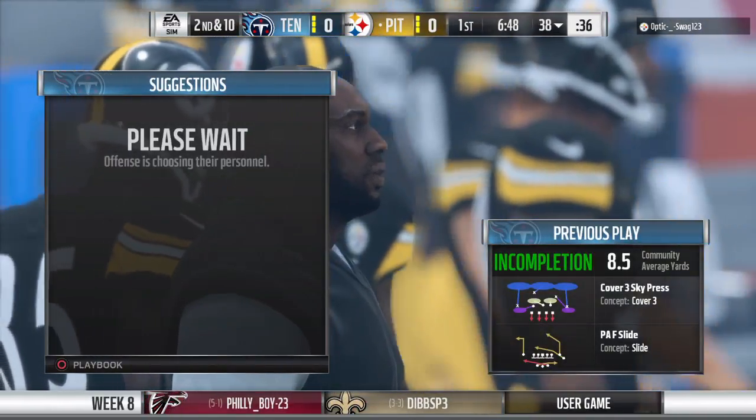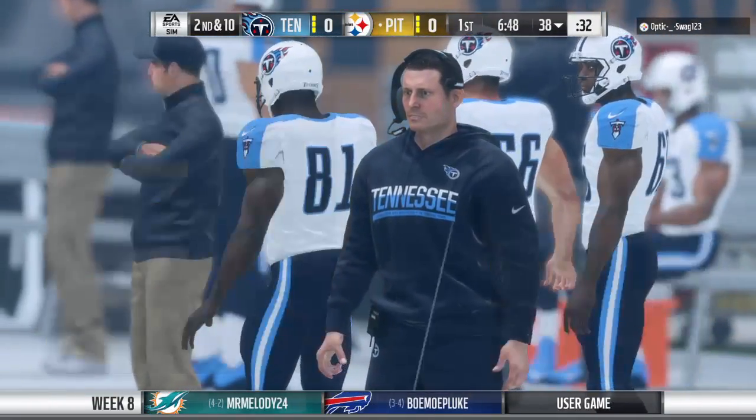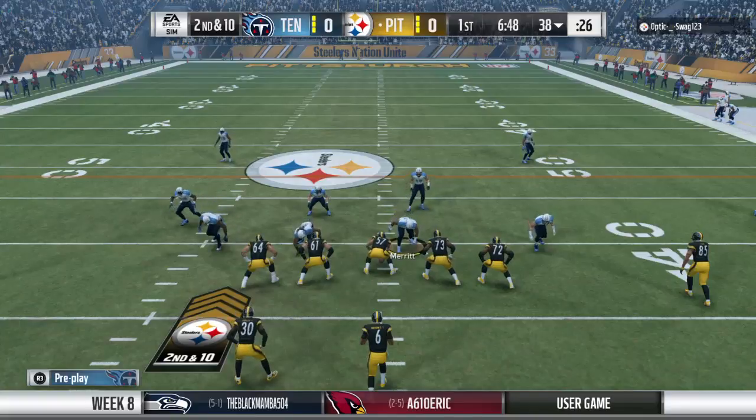The target that time, Michael Thomas, and that'll bring up 2nd down. Had an open man that time, but ended up putting a little too much heat on it, don't you think, partner? Absolutely, just needed a touch more air under it. Instead, he fired an absolute bullet. All right, here we go.